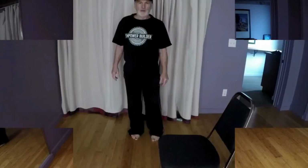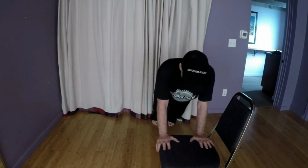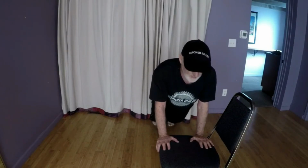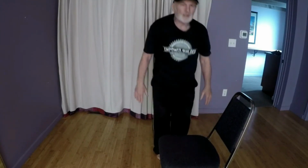Up to meet the front foot. Let's go through a flow. Bring the hands down to the chair, walk the feet back, just to a point where it works for you. We're going to drop the hips down, look up, and we're going to press the hips back by pulling in the core muscles, pressing the hips back, walk the feet forward, and come up to standing.